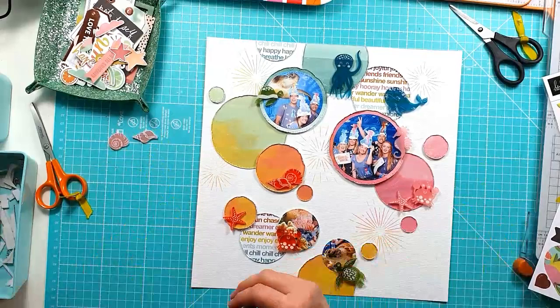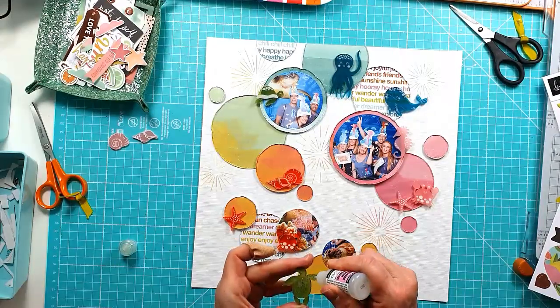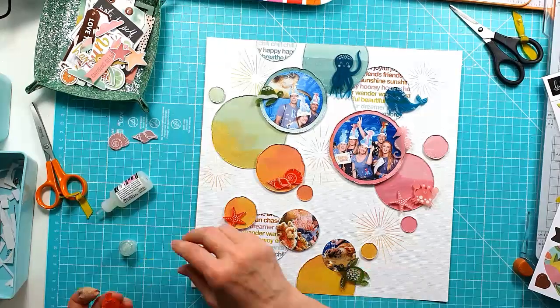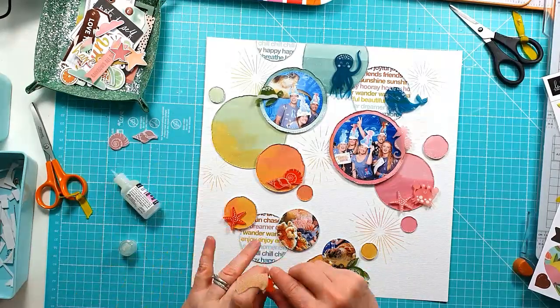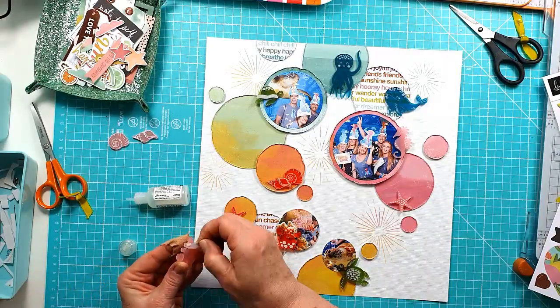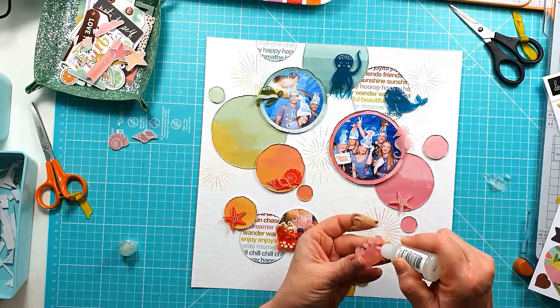So I've got everything stuck down, and I've now pulled the fabulous sea life perspectives, and I'm layering them tone on tone. I used most of them, I think, literally, except those last two pink shells that you can see over on the left.